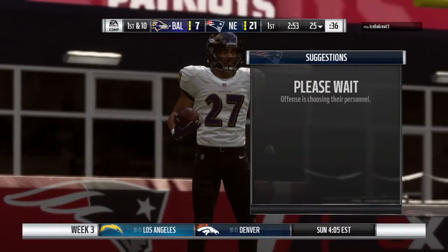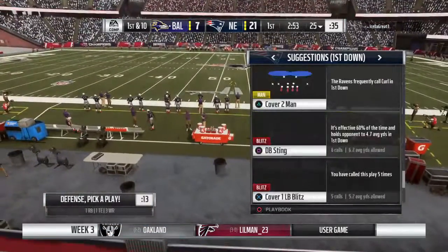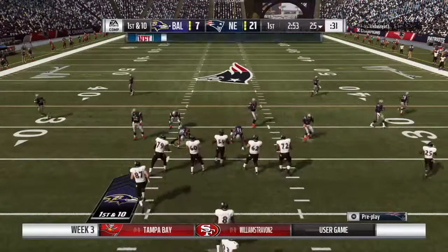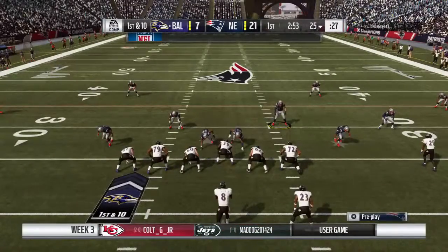Tremendous execution. And now Baltimore gets set to take the field. I guess they have to feel a little gratified to at least get on the board last time, but still work to do. No doubt about it. I wonder now if they're going to try to increase the urgency a little bit, maybe pump up the pace, maybe go 2 minute. Who knows? Let's see what they decide to do.